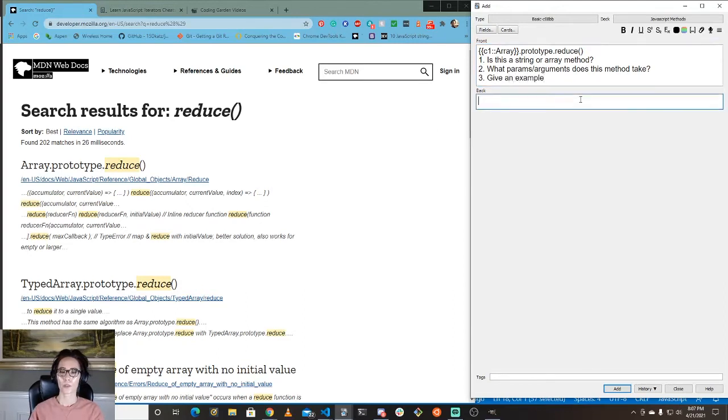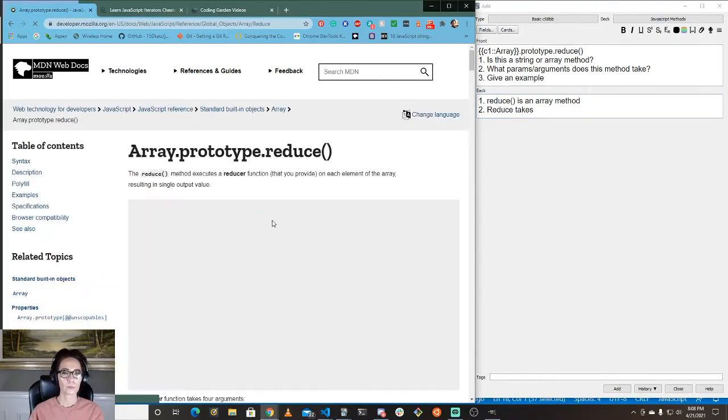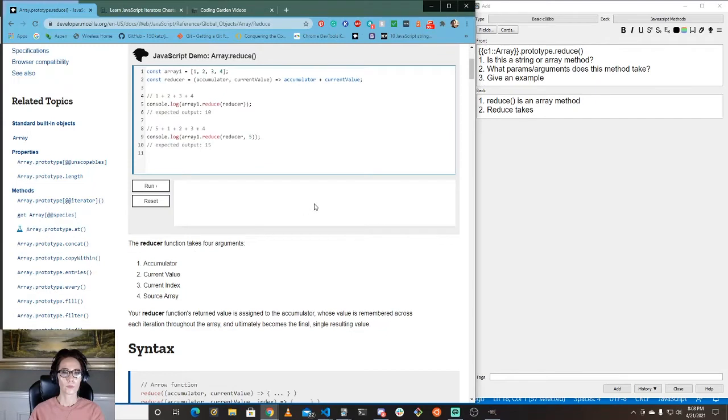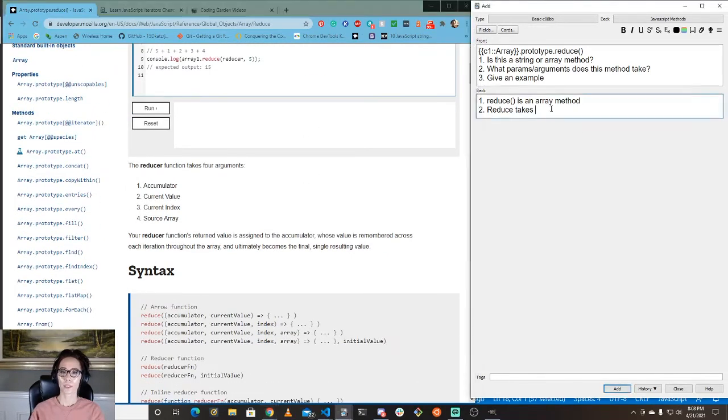What arguments does this take? Okay, so reduce is an array method. This takes four arguments. It takes accumulator, current value, current index, and source array.